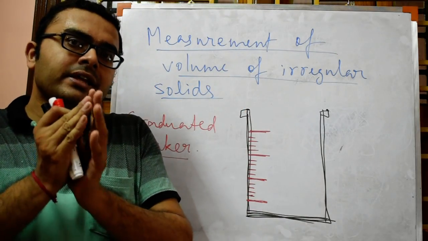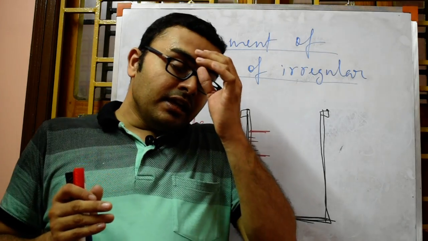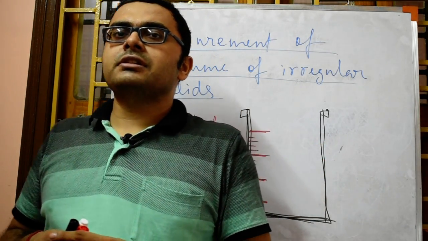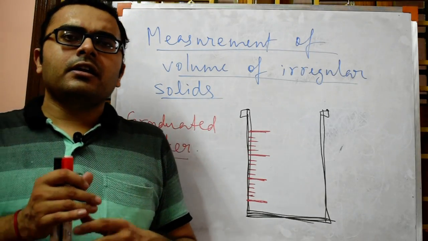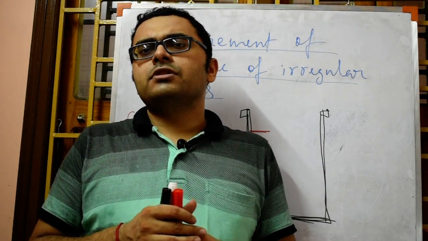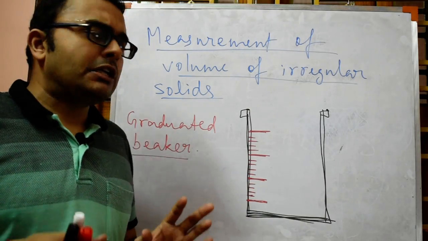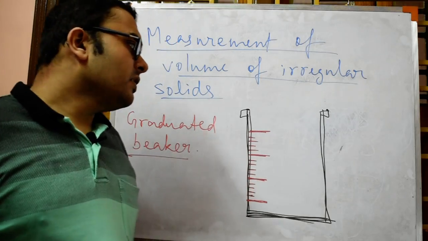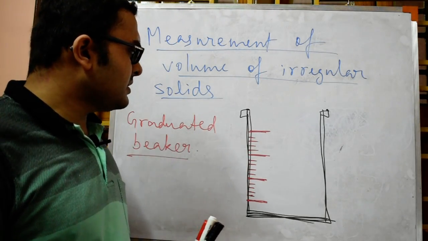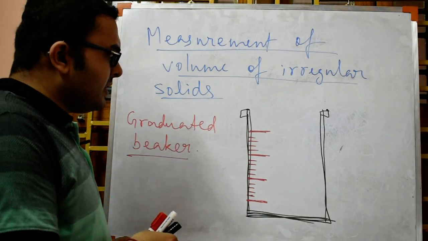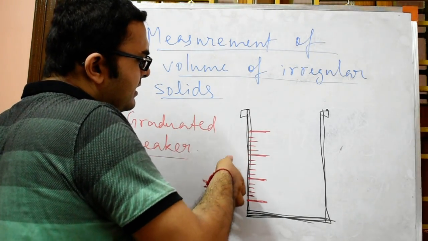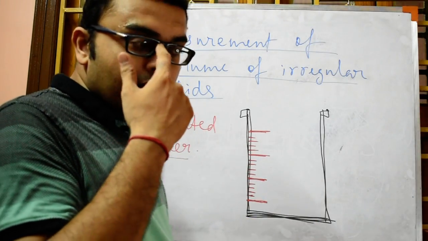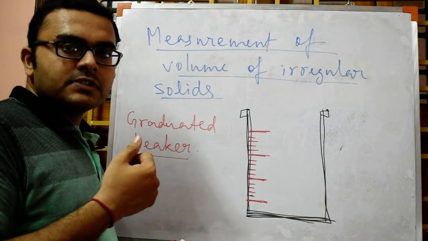So that should be your main criteria for choosing the liquid. In maximum cases, as you know, water is a very general liquid which does not react with ordinary things around you. So if you want to measure the volume of a stone, you don't need to do anything, you just take simple plain water. Now say if I say these are the markings, so these markings can be in milliliter or in liter.